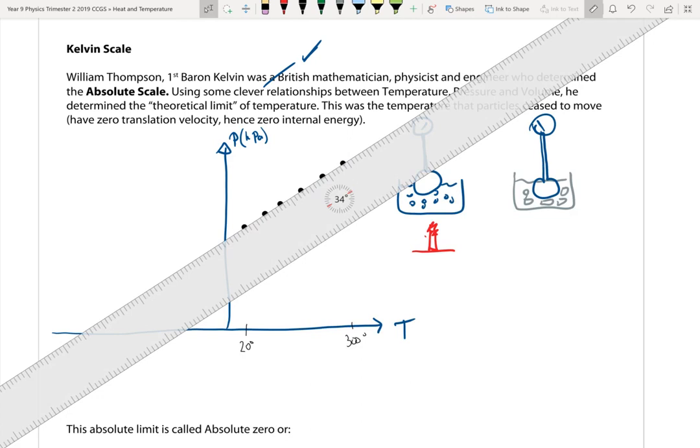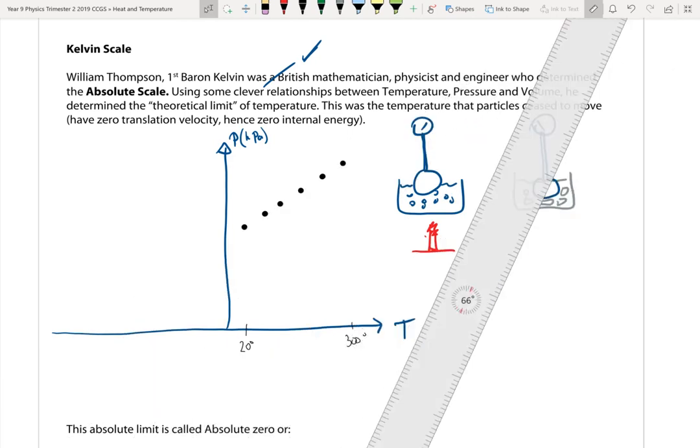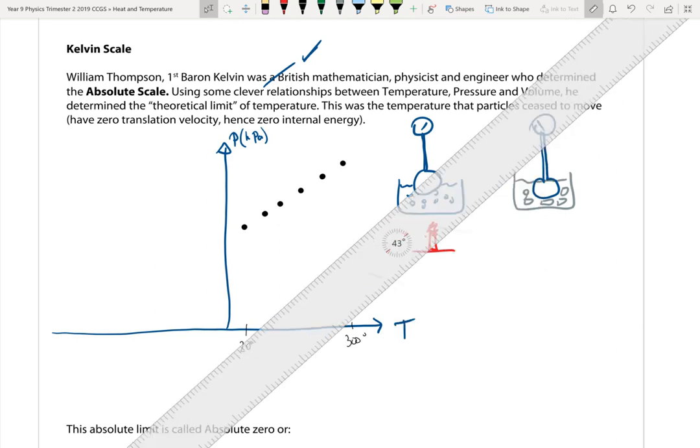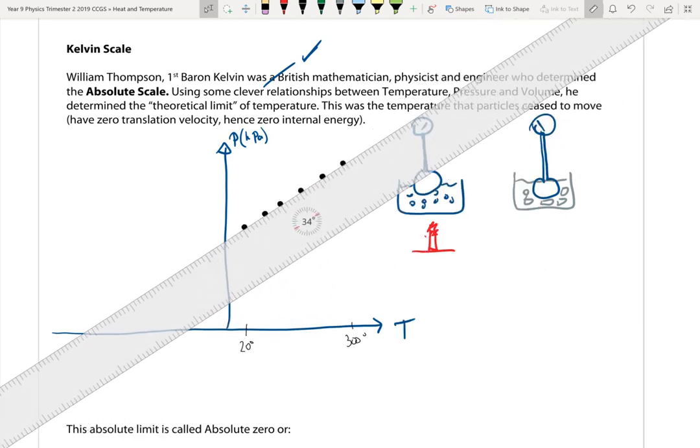Now, he goes, all right, perfectly linear data. Get that down. Back in the 1800s, it was pretty difficult to get much colder than 0. They didn't have refrigeration. They might have been able to expand some gas and get down to minus 50 or minus 40, but let's just say this is the range. Now, he goes, but look at that. That is a linear relationship. So I could extrapolate. I could draw in my line of best fit.